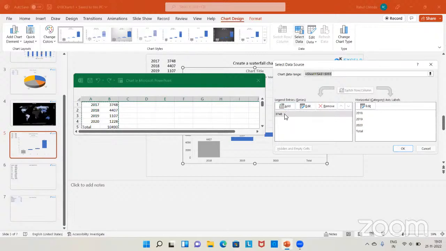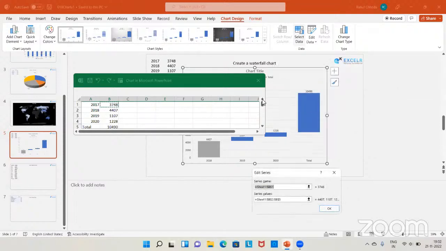Here you will see there is a section called legend entries. We'll click on this and select the edit data option. As you select that, you will see the cell A1 and then the cell B1, which is showing only one cell selected, in the series name. Now in the updates, there is a little change in what Microsoft PowerPoint shows. What we require is a series name to be selected. That is a compulsory thing we need to select. So we will add a row here at the top. Right click on this.